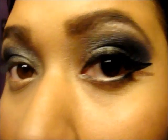On the bottom, I have lined it with the brown. Can you see it? See my brown? It's the same brown that I used in the front. So you just want to grab a little angled brush. I'm going to have to use a closer mirror. Create your little wing just like I did.